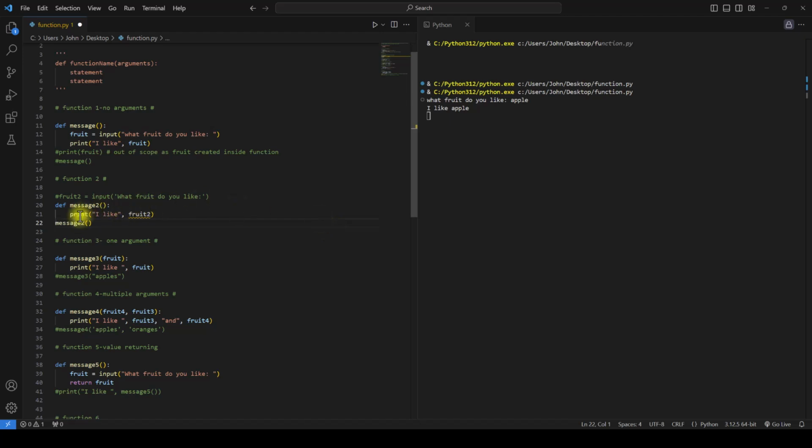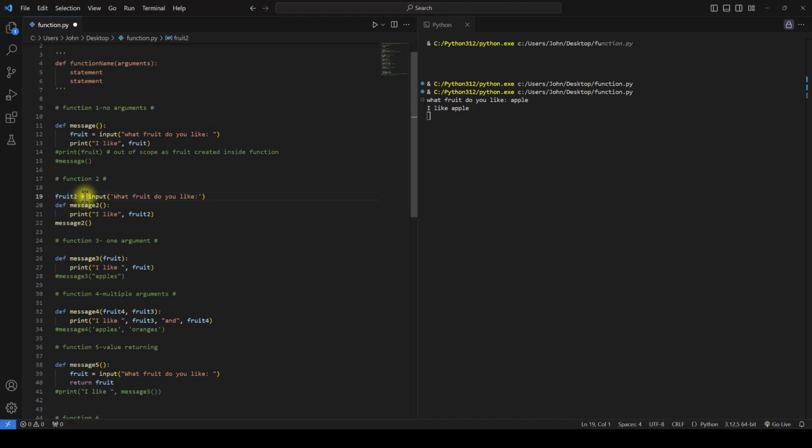Message 2 is going to call this function here. There's no arguments again getting passed into the function, and it's going to execute this line here. But we haven't defined fruit 2 yet. We need to define it here. So we're going to get the user input and assign that to fruit 2.